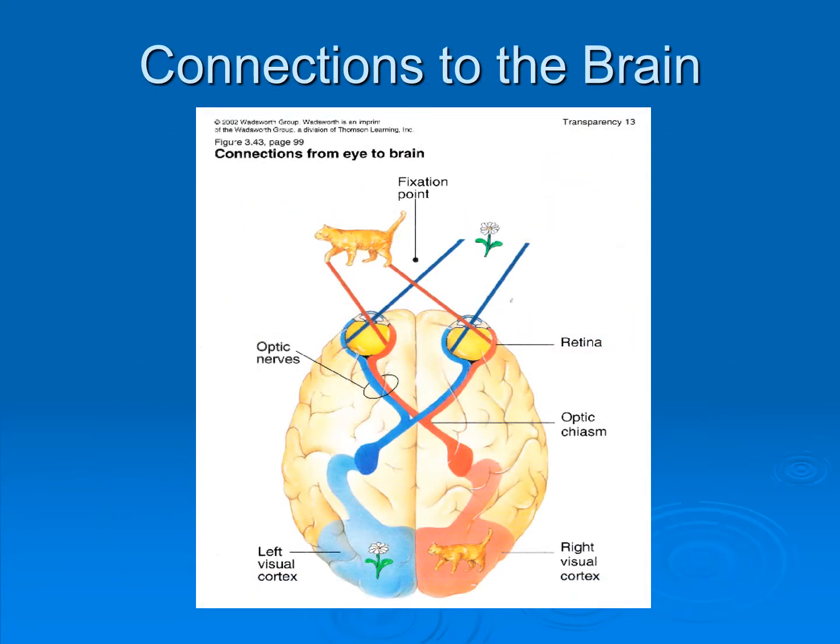Here's the visual pathways. The right side of each retina projects back to the right hemisphere for the right field of vision, and vice versa with the left hemisphere and the left visual field. So each eye provides half the visual field. And the good news with doing this is that you can see with depth perception, and you still have an entire visual field if one eye doesn't work.